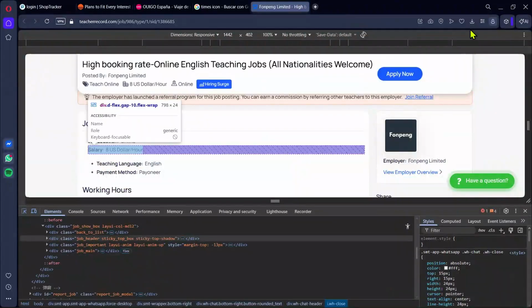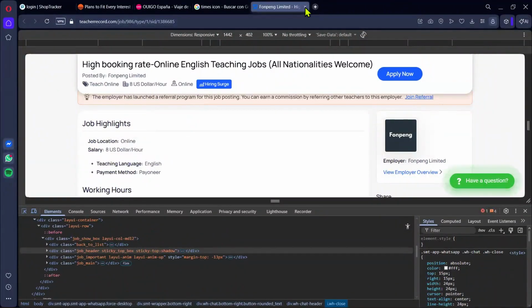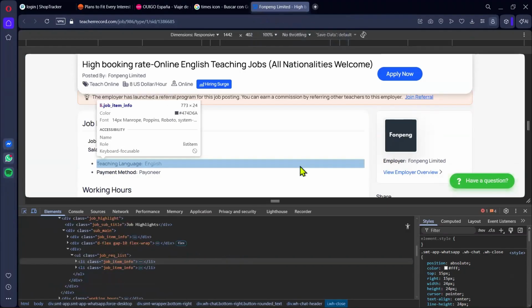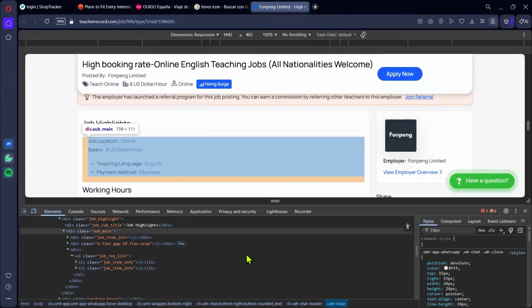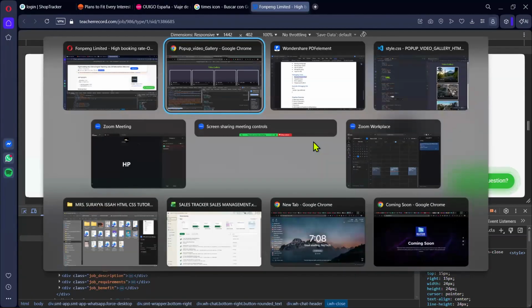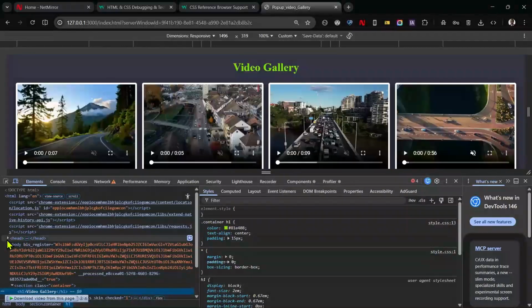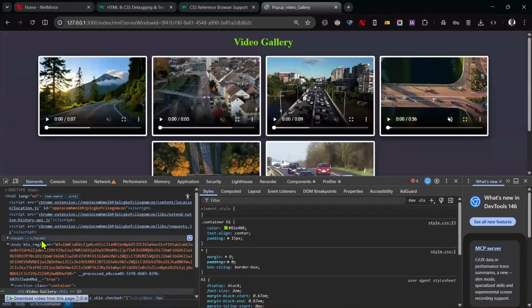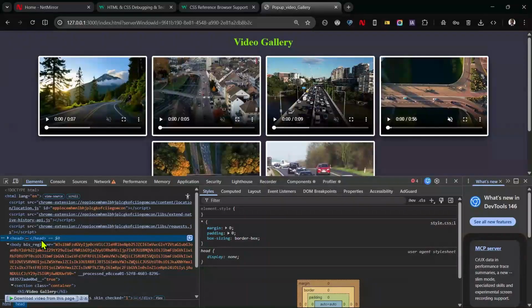Okay. So this is just another browser that I'm showing you. You can go online or you can try any other browser. You understand? There are a lot of browsers that you can use. So as I was telling you, look at here, you can do all these things. If I want to copy this, I can just copy this.